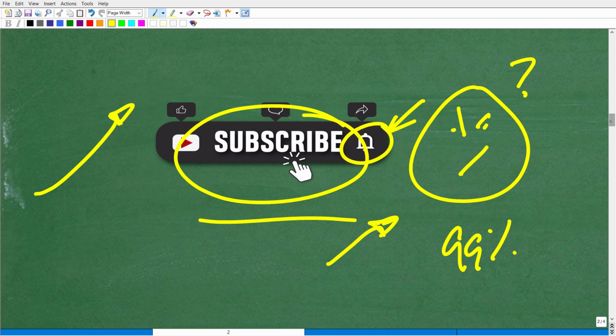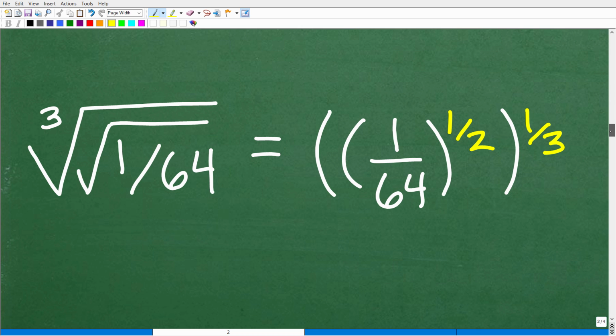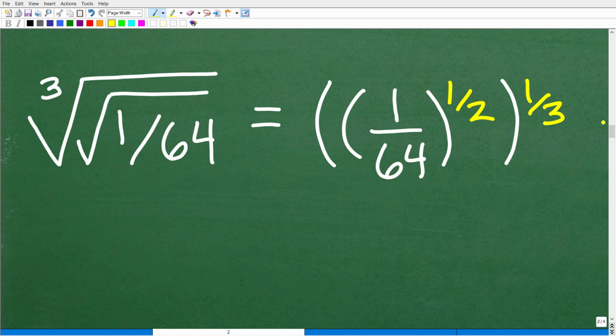Okay, so let's get back to this problem and put everything together. So the first thing I'm going to do here is write this cube root of a square root, and I have a fraction here. I'm going to write this using rational exponents. So let's go ahead and just take a look at the inside. This is the square root of 1 over 64. So I can write this as 1 over 64 in parentheses.